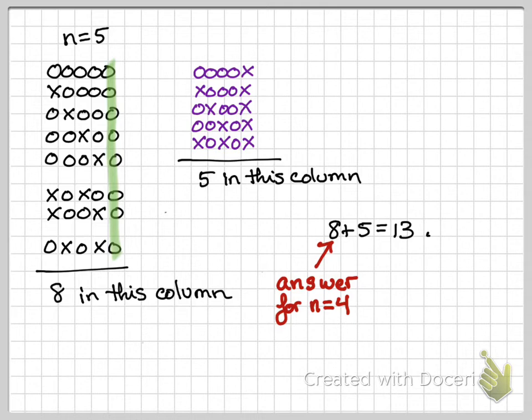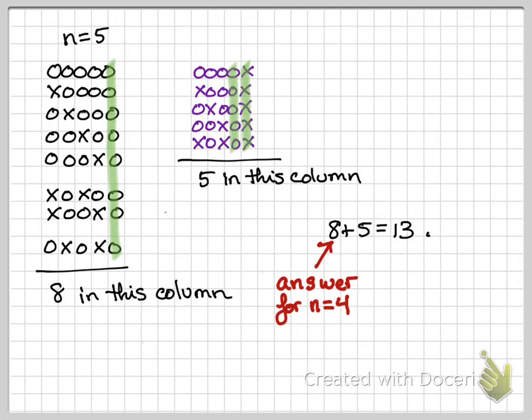Okay, now what about the purple list? You might actually have a hint that the fact that the number is 5, and we saw the number 5 once before in this video. So on this one, they all end in X. But even more than that, if it ends with X, if the 5th desk has a student in it, then what does the 4th desk have to look like? If the 5th desk has a student, could the 4th desk also have a student? No, right? They can't sit next to each other. So if it ends with X, then right before the X must be an O. And so all of these in this list end in OX.